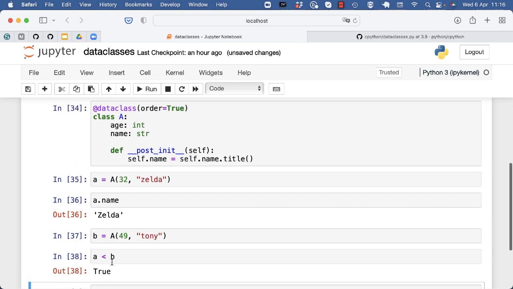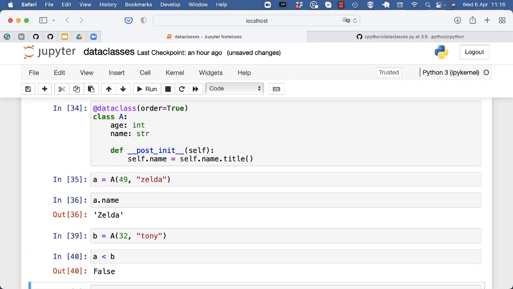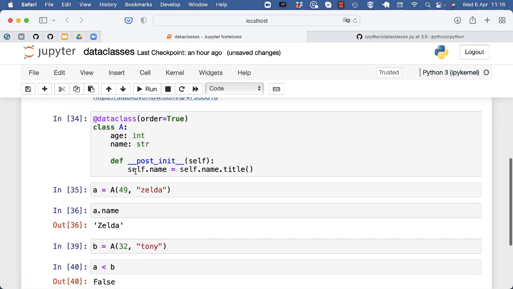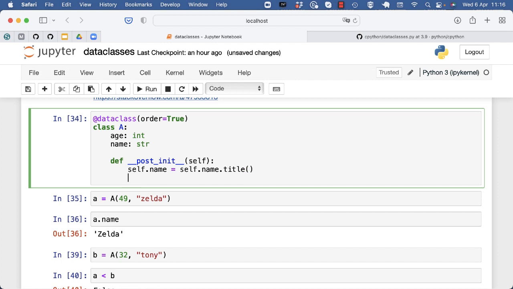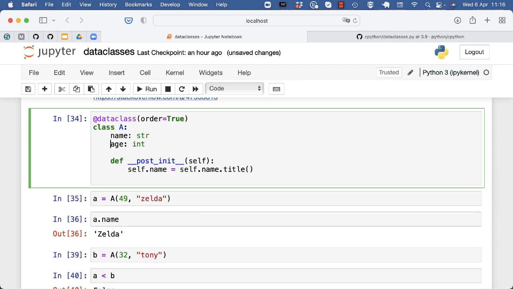Then A indeed is smaller than B. If we reverse that, then it is false. So, you do that, or you can still, of course, write your own less than, greater than dunders. Let me put it back how it was.